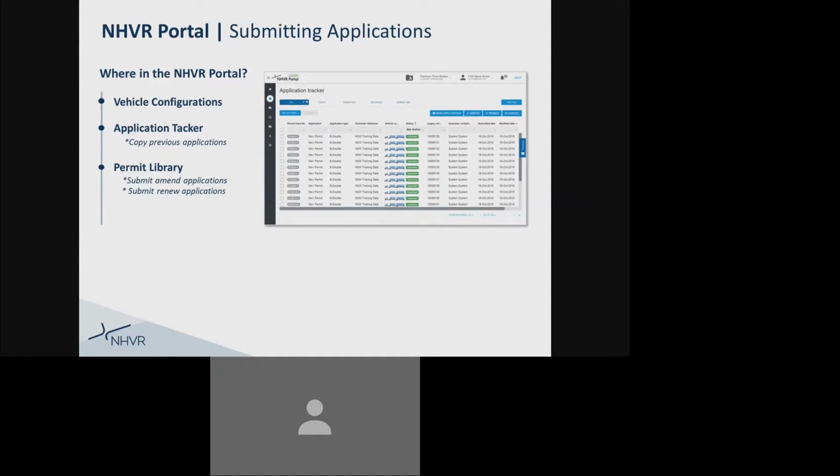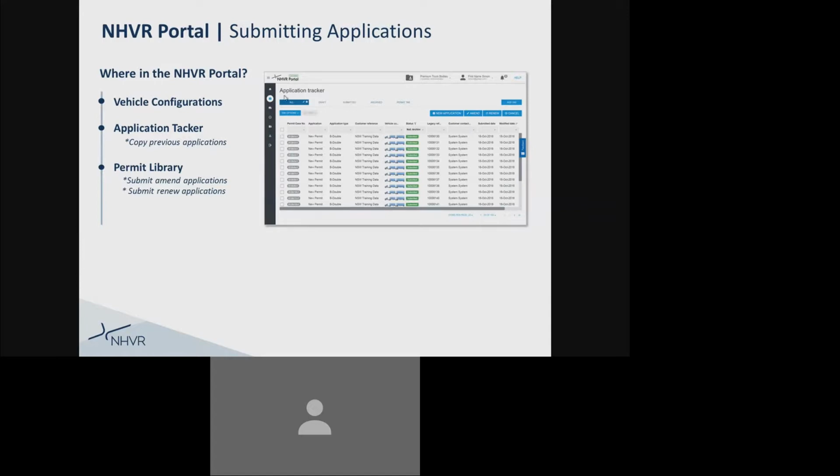That means if you're going to be adding routes, they'll of course be added onto the permit that you are submitting the application from. And the same thing for a renewal. As long as it is an NHER portal issued permit, submitting a renewal application from the permit library is going to be a big recommendation of mine. I'll demonstrate that permit library functionality a little bit later on.